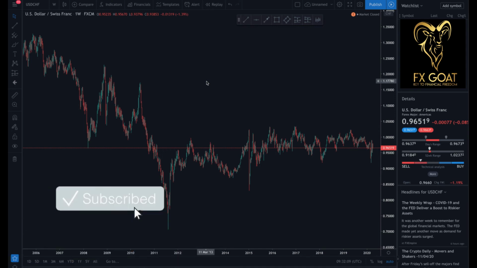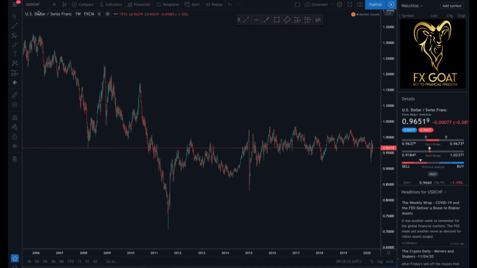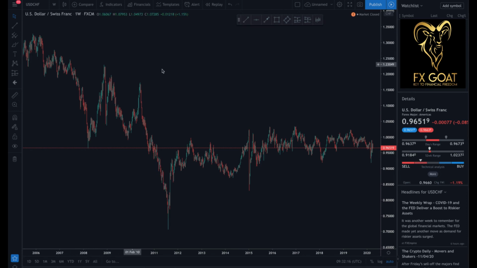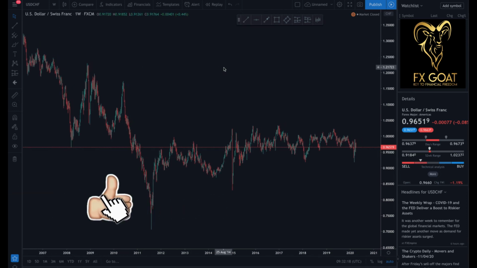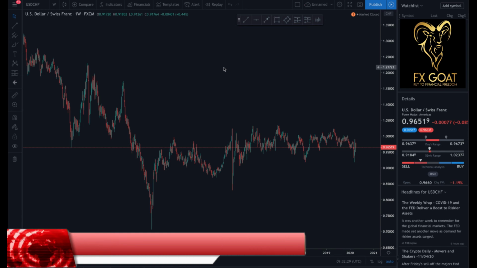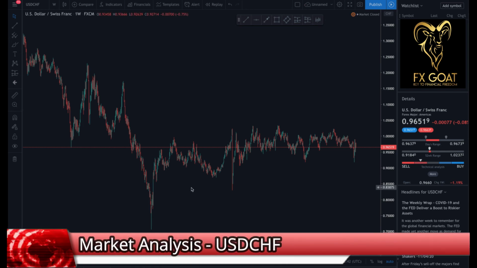So today we're going to be covering USD CHF, also known as the dollar Swiss. We're going to be analyzing this market all together, guys. You're going to see from our analysis, we always analyze from a higher time frame and go to a smaller time frame in order to identify our entry points. So we use the higher time frame to know the overall direction, and we go to the smaller time frame in order to find nice entry points. So without wasting any further time, let's jump in.